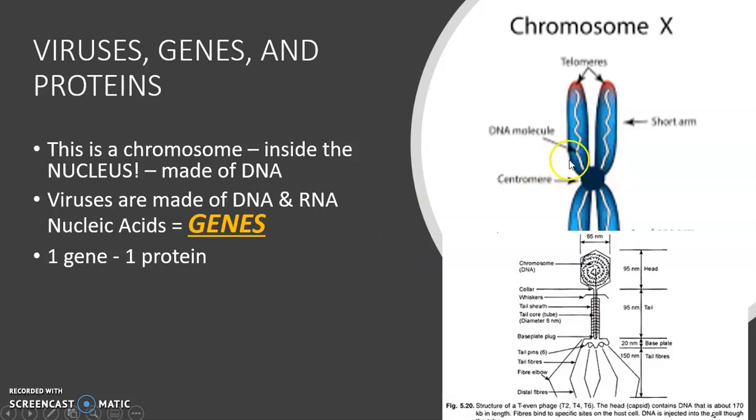So that's why genes are so important, because the genes are the instructions that tell you how to make that protein. If you want to know how to make a heart, a piece of heart tissue, you need a gene to tell you how to do that, or else the tissue is going to be wrong. It's not going to do the job right. So the instructions on how to make the protein are in the gene. That's what genes are for. That's what chromosomes are for. That's what this guy inside the virus wants to do. This is the instructions on how to make everything it needs to make a new one of itself. So it's what you're made of.